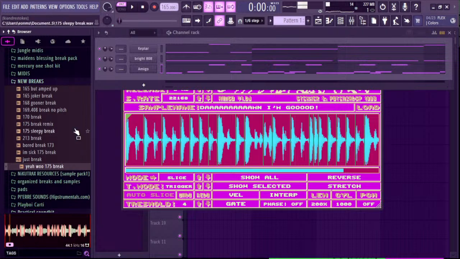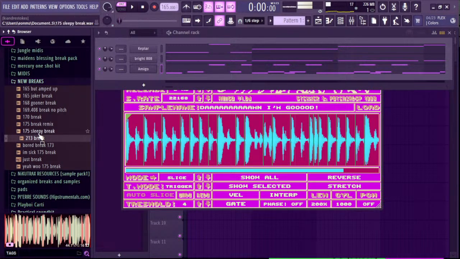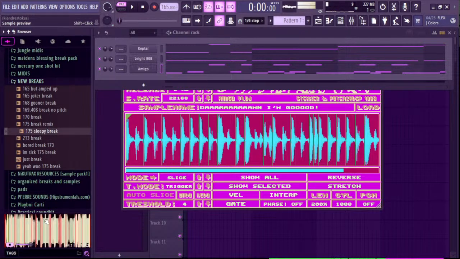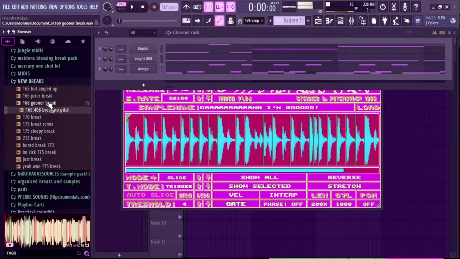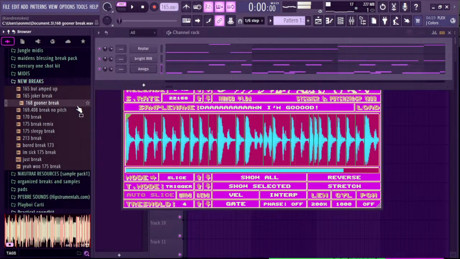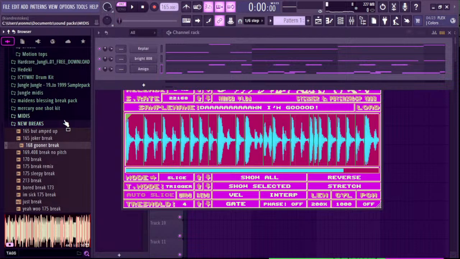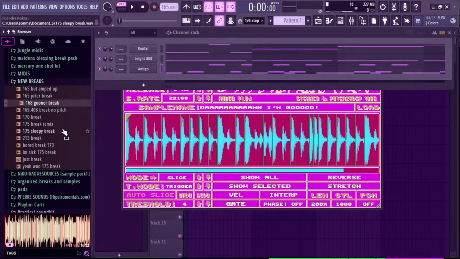Hold on. Like shit like that. You can literally find yourself just making breaks for no apparent reason and saving them for future use.